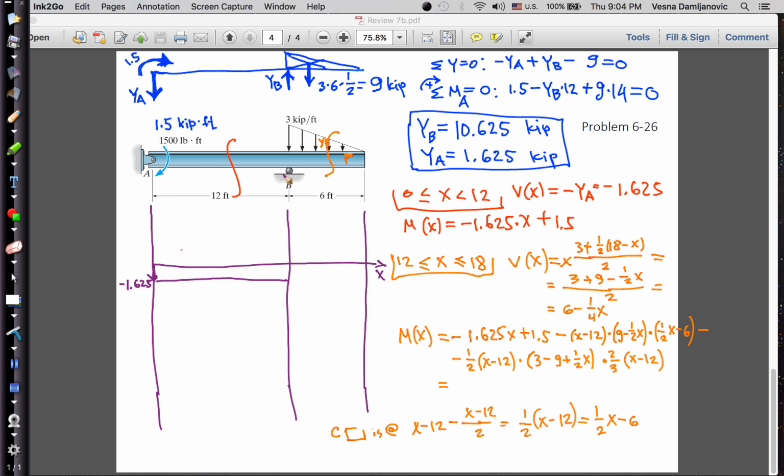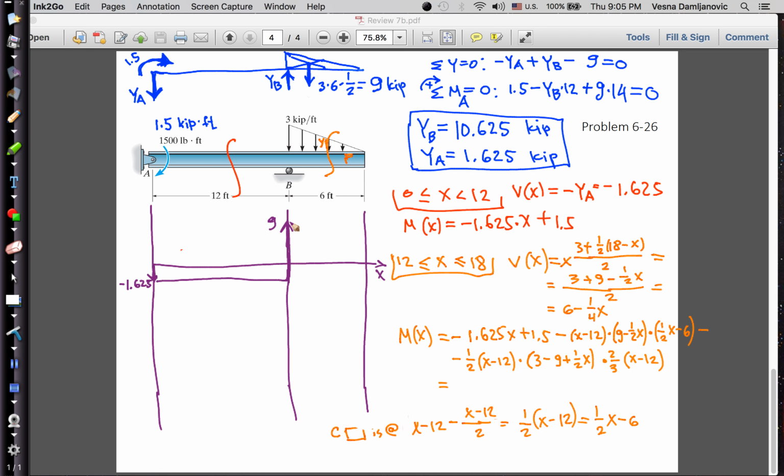And then what do we have? Well, we have the reaction. It sends it up, and quite a lot. It's almost by 10. It's exactly by 9. So it goes up by 9, and sure enough, because YB is this amount. So YB and YA, so it goes up by 10.625. So minus 1.625 plus 10.625, it's 9. So it will end somewhere here at 9.